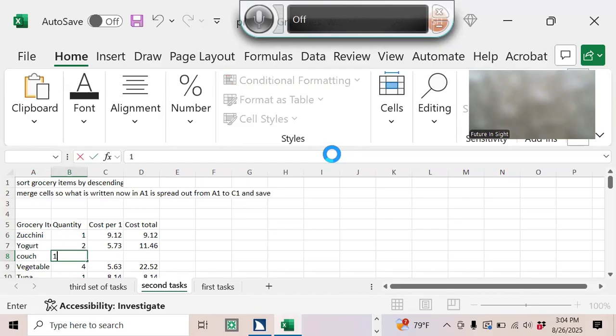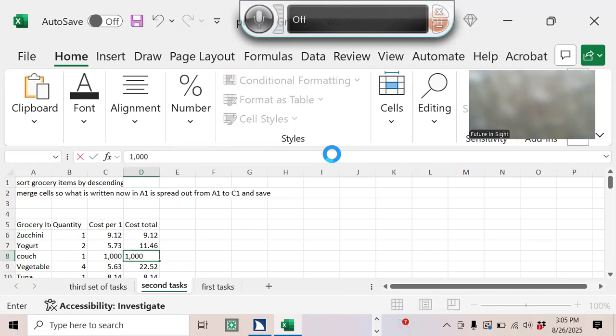I'm going to arrow to the right again. C8. Okay. Cost per item, right? I'm going to make it $1,000. Oh, I don't need the dollar sign, I didn't do it for the others. 1,000. And then arrow to the right to go ahead one cell. D8. And of course that would be 1,000 as well.